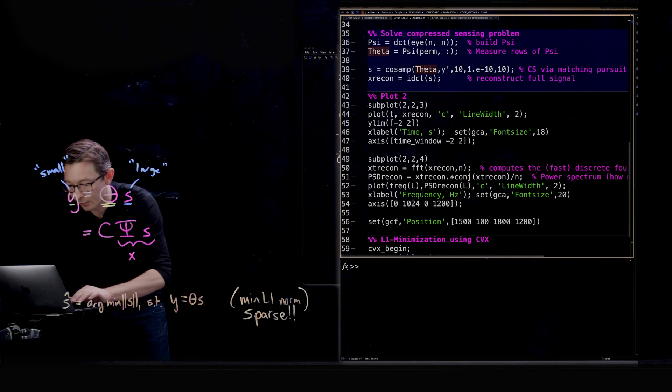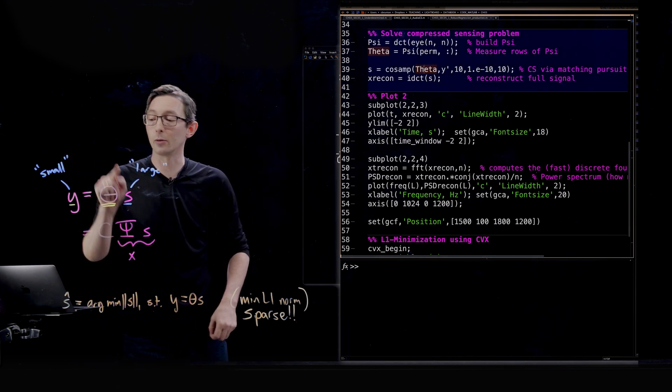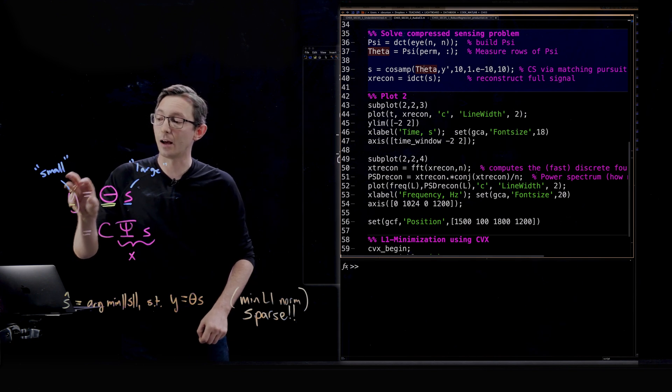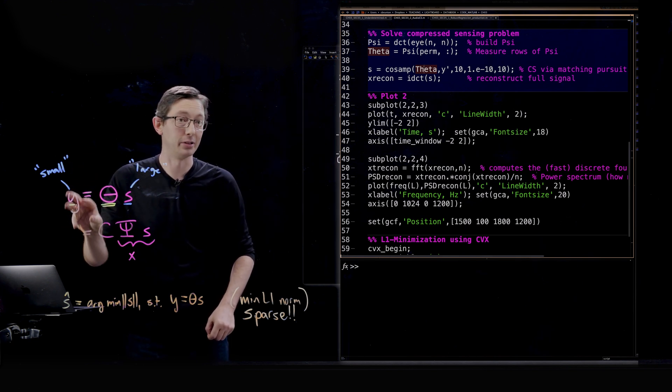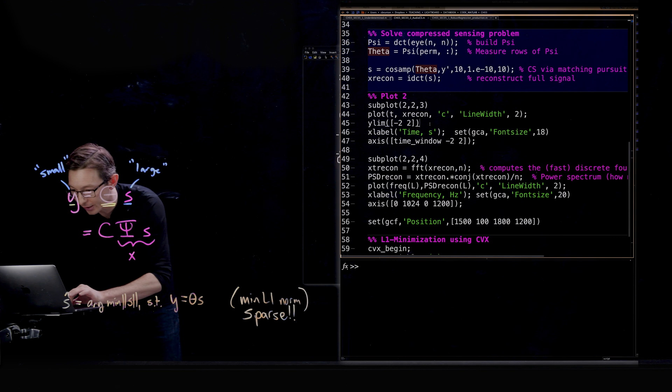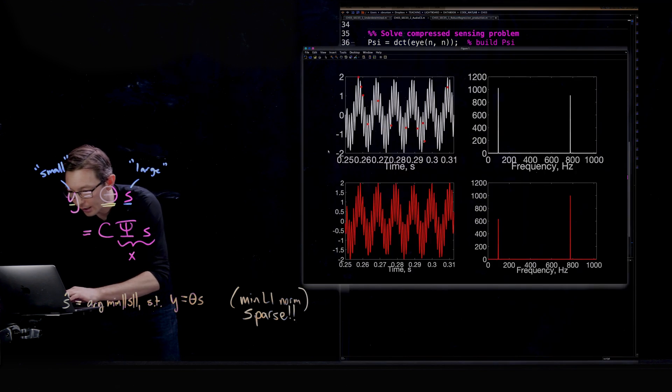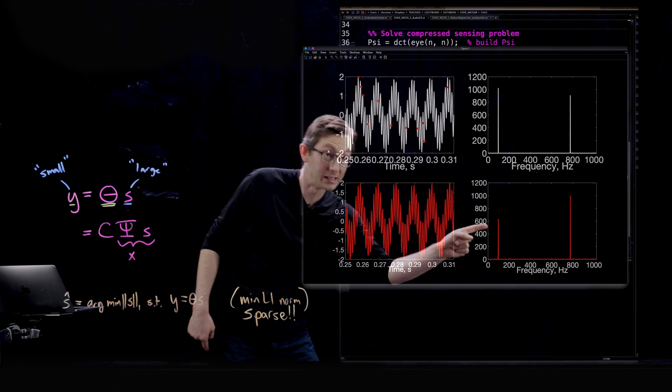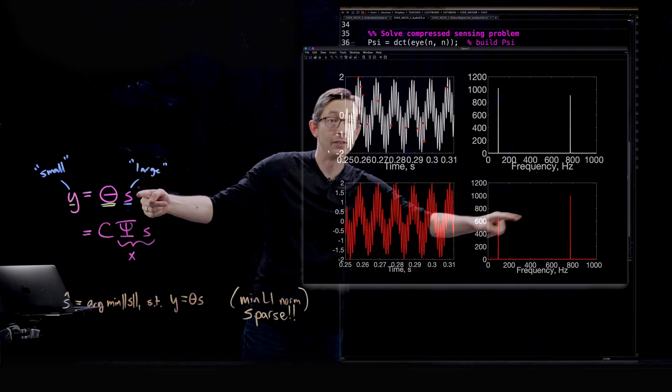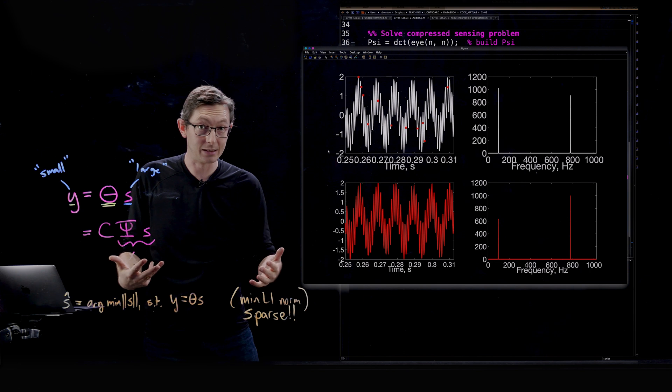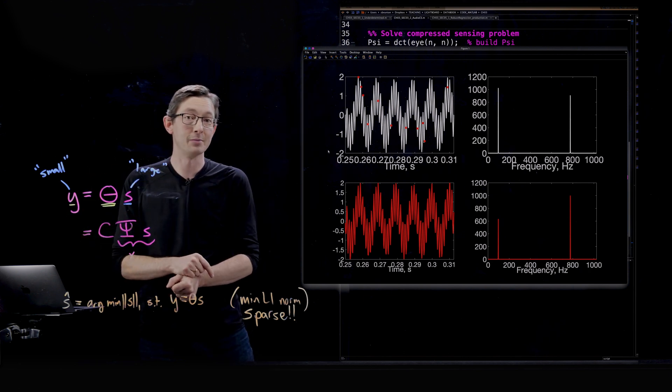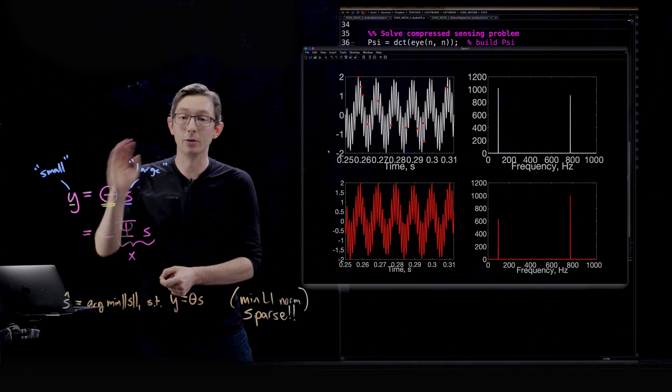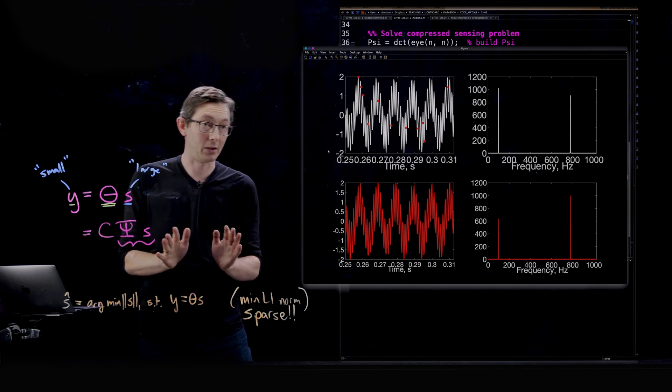Then, we can get away with solving for this sparse vector with many, many, a much lower on average sampling rate. I think this has run. And we faithfully reconstruct our signal. We find that the sparse vector s that has this power spectrum is the vector s that's most consistent with those random in time measurements, even though if I did uniform in time, it wouldn't have worked.